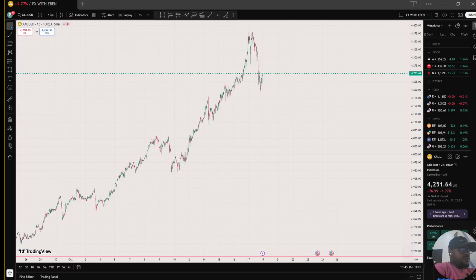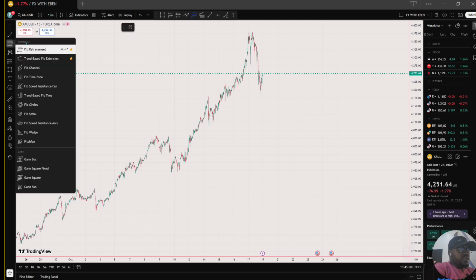Now, for those who already have the Fibonacci retracement tool as part of their favorite tools on the desktop app, which may not always give you that functionality on the web version. So when you're on the web version, whether you have it on your list of favorite icons or the tools you frequently use, you come to the icons on the left hand side of your screen, the list of icons that are there. When you tap on them, you see the third one, long press it, and then you see a list of icons, tools that are there.